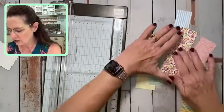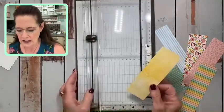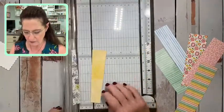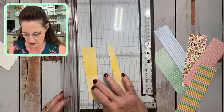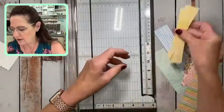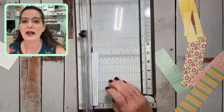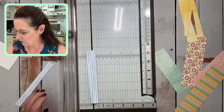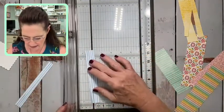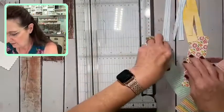We're going to start with our designer series paper, and I just pulled some off of my desk. We may or may not use them all. You're going to need a cutter, and all you're going to do is make some random cuts in your paper. Even though I'm only going to need one, I'm going to cut these up because I can make multiple cards later. My strips are whatever you have on your desk that's wide enough to go on this piece of paper, so they really only have to be about 4 inches. Mine just happen to be about 5 1/2 or 6 inches. I'm just making a pile of strips.